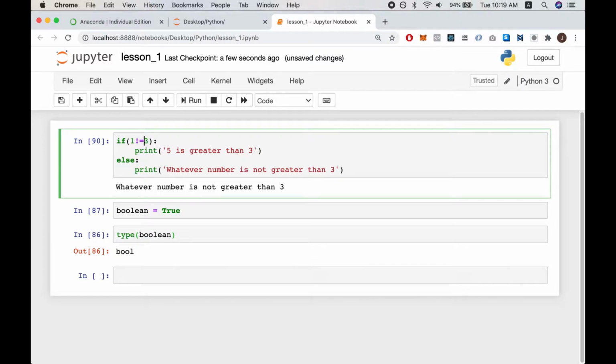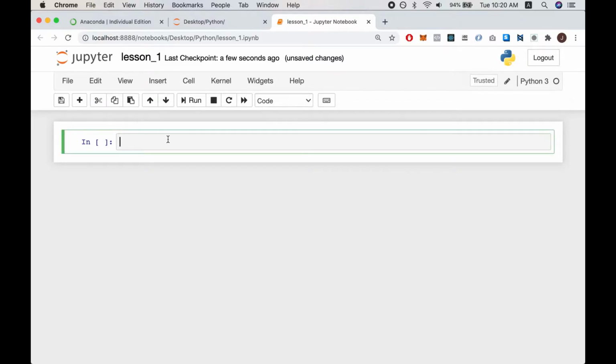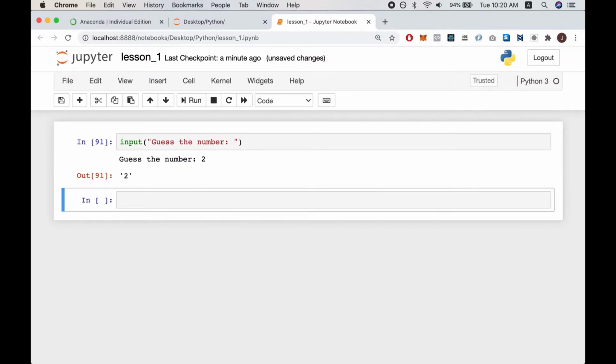And I'll actually show you all a quick exercise based on a random number generator. First thing we want to do, I'll just delete everything, and I'll create an input: guess the number, and 2.